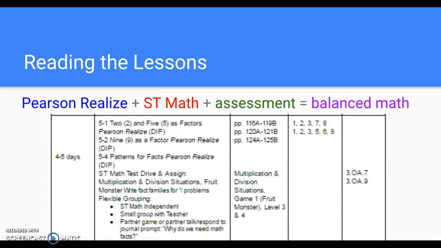As you go through the units, you will notice the balance of conceptual, direct instruction, and practice solving using the resources we have. A block of 2 to 3 days will consist of some direct instruction in the form of Pearson Realize lessons, some conceptual lessons using ST Math in test drive mode, and finally some flexible grouping or practice so the teacher has time for small groups and the kids have time to process. Also included in these units are assessments, usually in the form of Pearson Realize performance tasks to check and develop the student's problem solving.